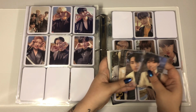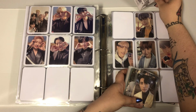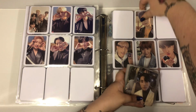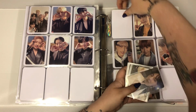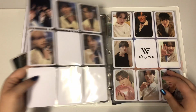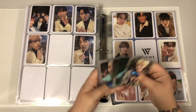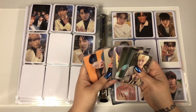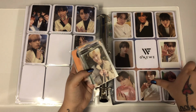And then I'm calling these like the music video cards because they're in the white suits from the music video. I have Yongun and Harin and Kia. And I already had the Kanghyun card, so I just need Dongmyeon for that version. And then I have all of these non-album Yongun cards because after saying I was going to show restraint, I immediately didn't do that.